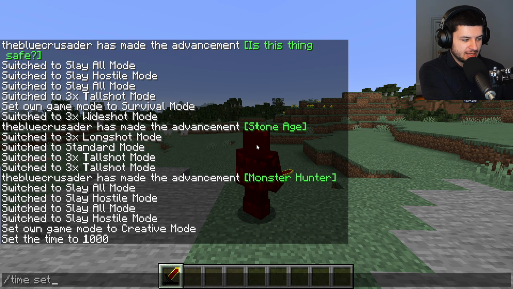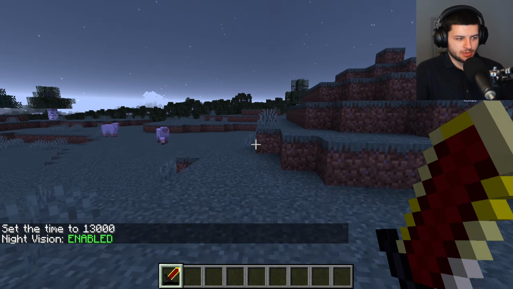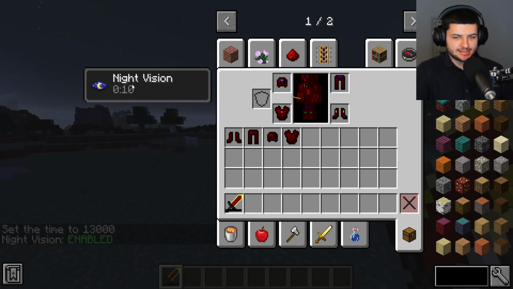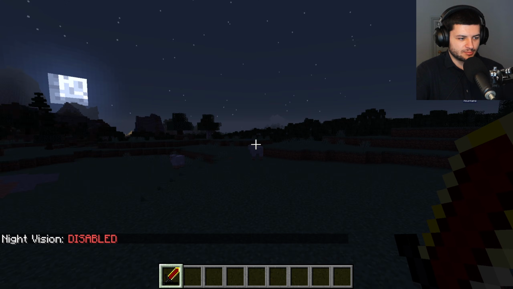Now, if we set the time to nighttime, and then I hold Shift and press X, I'll go into night vision mode. So this basically gives me endless night vision. It's like I drank a potion and had the endless night vision effect. So now I can see in the dark, and I can turn that off by pressing the same button.